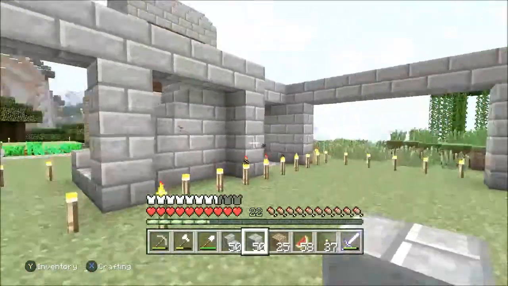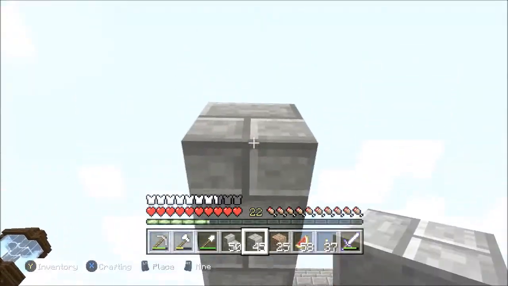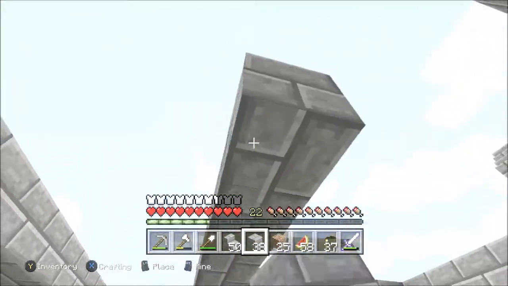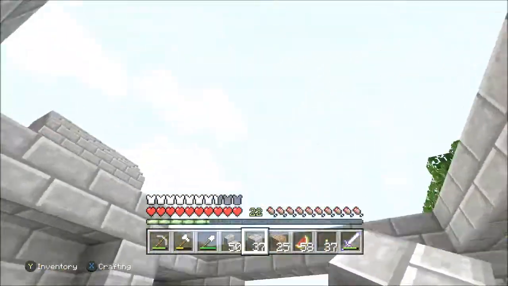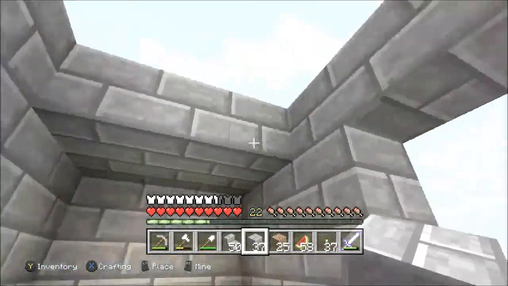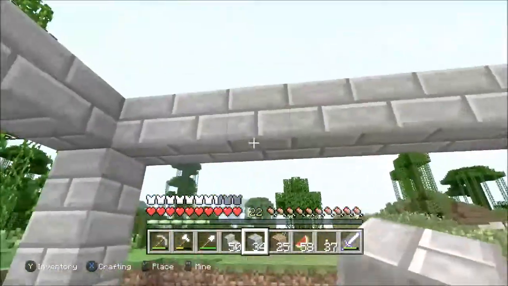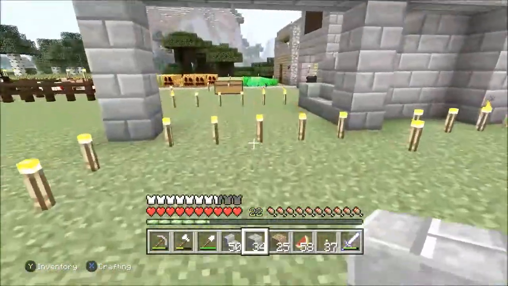Let me see. Oh yeah, these two connect like this, and then this also connects this direction. This part inside of here, that's gonna be the house up there. So let me see. I know I'll have to break one of those though. Okay, this is the actual house part. This is gonna be a patio or walkway thing on the outside.